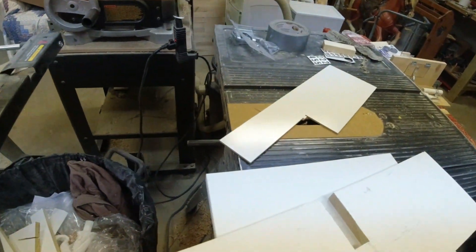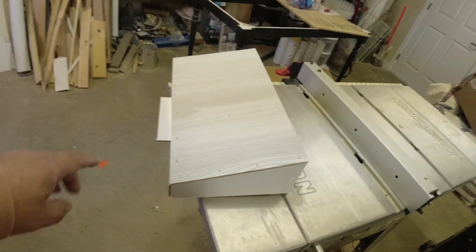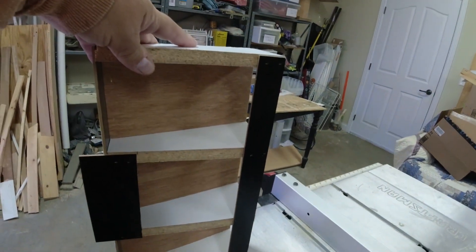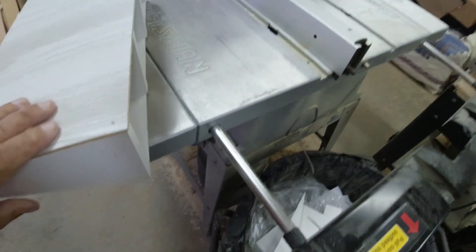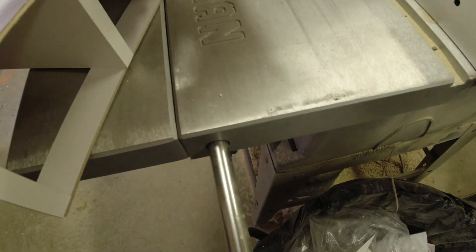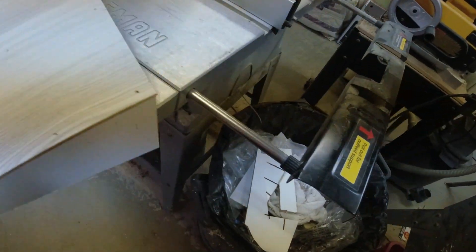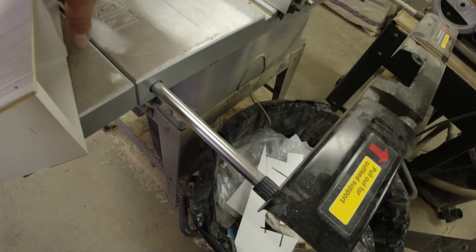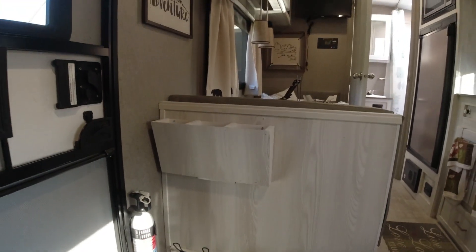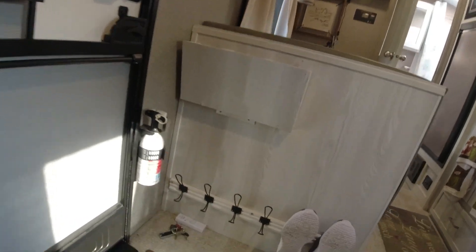We're going to take a little bit of our stock and make a small tab to go on there. Got the little tab attached. I'll drill some holes in this section here - probably one in the middle and one, two, three, then two more at the bottom - and that will take a little screw that goes into the side wall of the camper. Got that installed: two screws in the top and two down at the bottom flange I made.